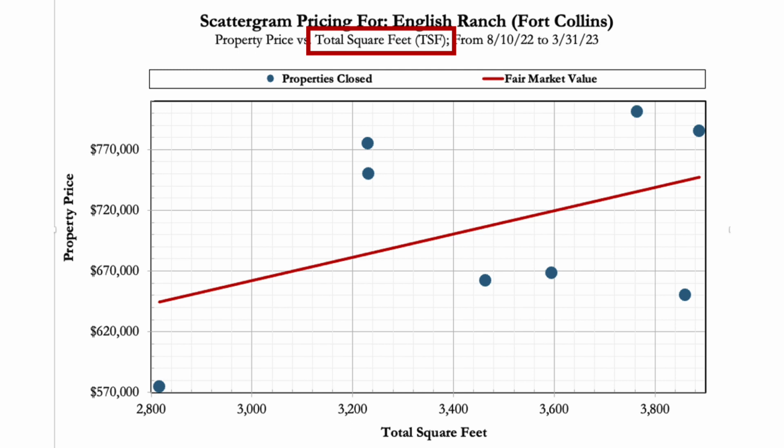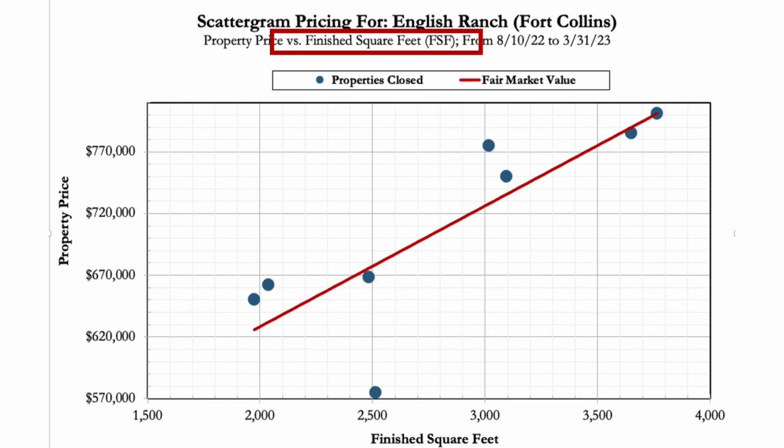for multiple trend lines. In this case, changing the x-axis from total square feet to finished square feet gave us a pretty strongly correlated line. The only difference here being this guy down here that is a clear outlier. Now, in this case, these are all detached homes, so the same property type as well, but this one down here is technically a patio home, while the rest here are a little bit larger lot, more standard homes. So you might say that one doesn't really compare, so you could remove that, which would then make this trend line even stronger in its correlation. But again, that's the process. It's x-axis variable first, then outlier.